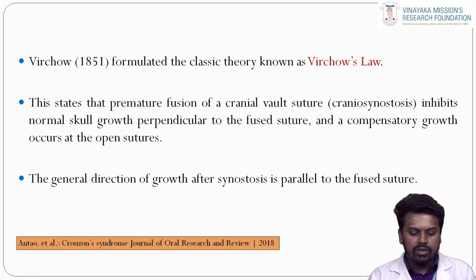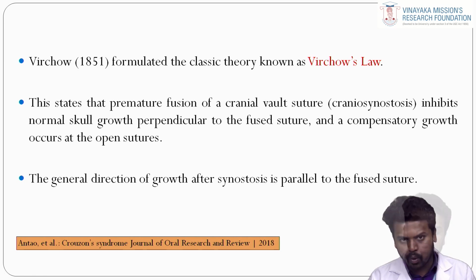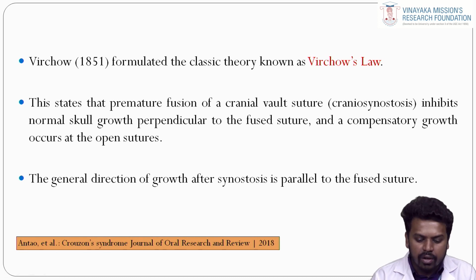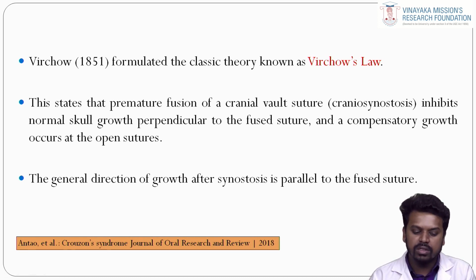Virchow's law. Virchow's law formulated the classical theory, and he stated that premature fusion of the cranial vault, that is craniosynostosis, inhibits normal skull growth perpendicular to the fused suture and a compensatory growth occurs at the open sutures. The general direction of growth after synostosis is parallel to the fused suture. If premature fusion of the suture occurs, there will be inhibition of the growth of the normal skull, and it will have a parallel growth in the opposite side. That is Virchow's law.